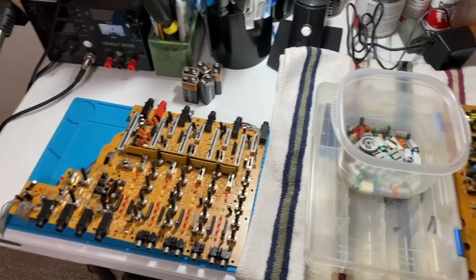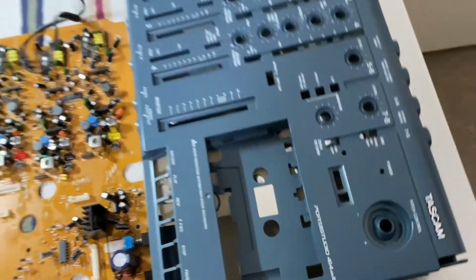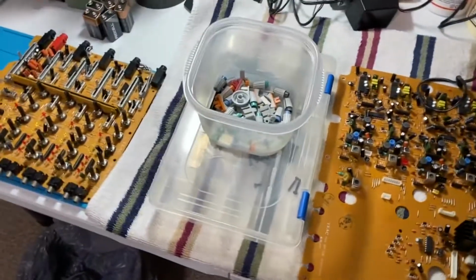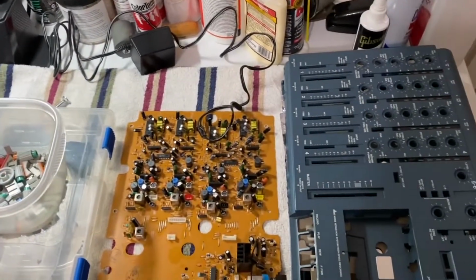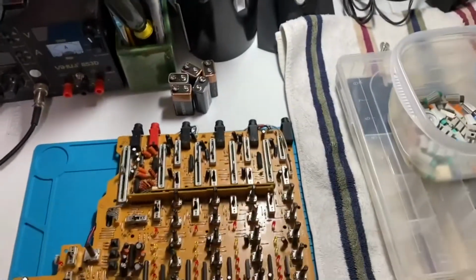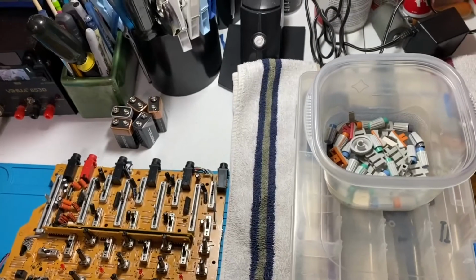Hello YouTube, I'm back with this Tascam 414 mk2 restoration. If you haven't already done so, there is a part one where I disassembled this and showed all the steps involved in that. And when I bought this, the seller mentioned that the channel one was not working on this unit.